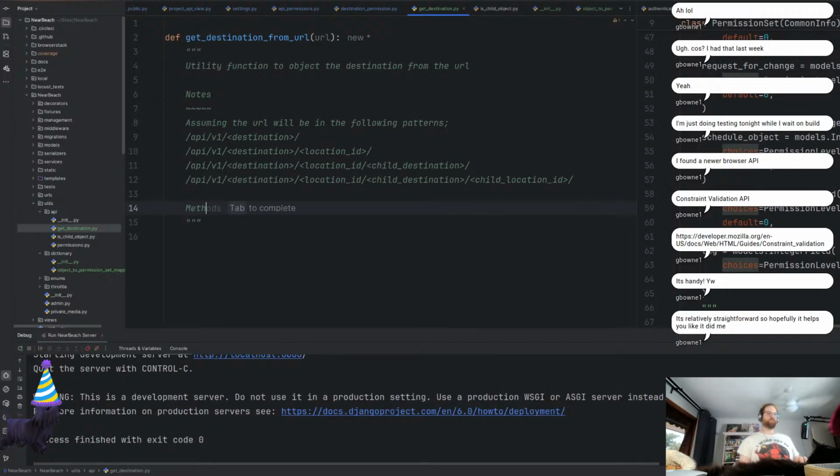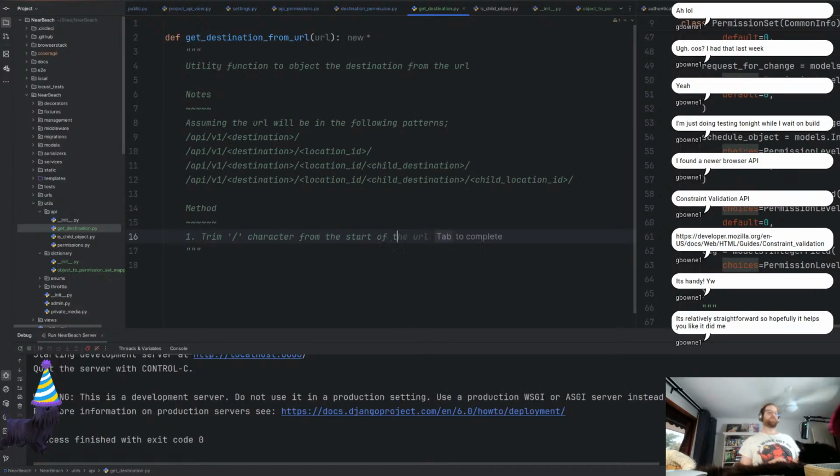And then I just need methods. Split URL by. All right, cool. No, I'm going to do something different. One, trim start character from the start of the URL.